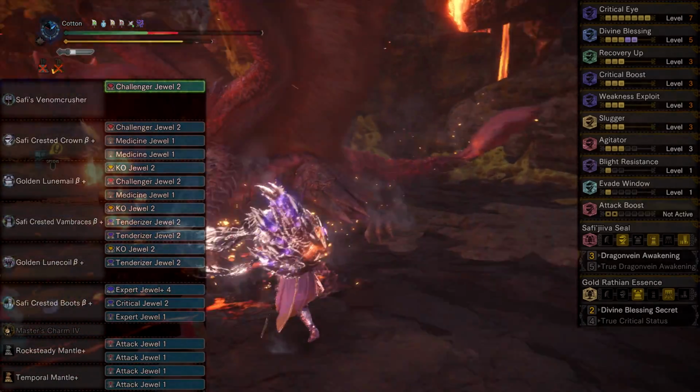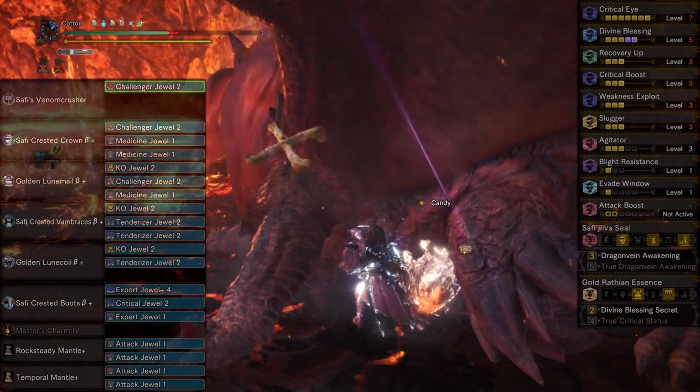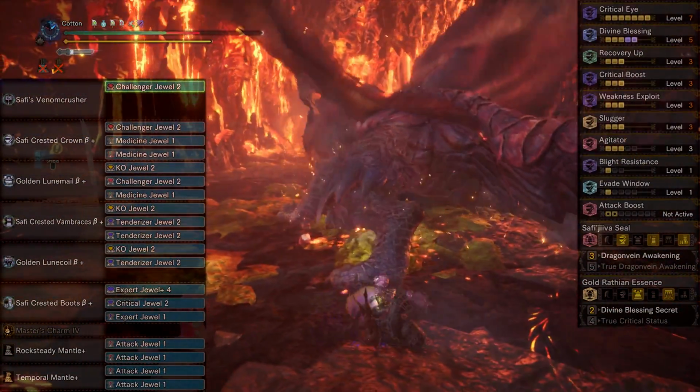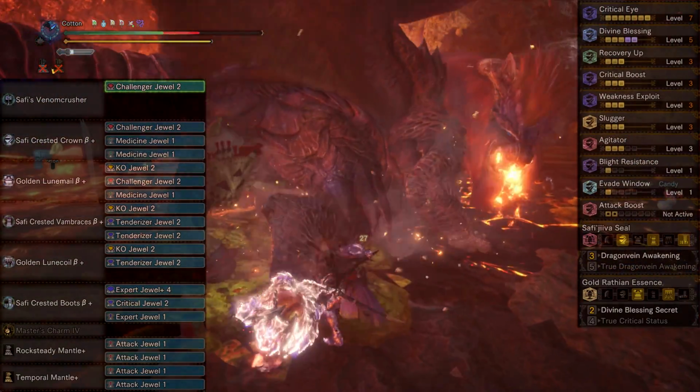As far as mantles, Rocksteady is an absolute no-brainer, by which I mean, in this build, using Rocksteady requires literally no brains. You just run around hitting the monster and you pretty much can't die, as long as you actually hit them. Temporal Mantle is a great secondary.